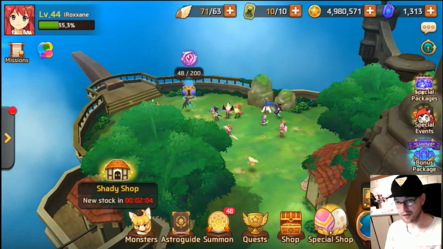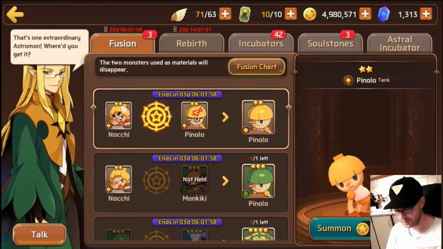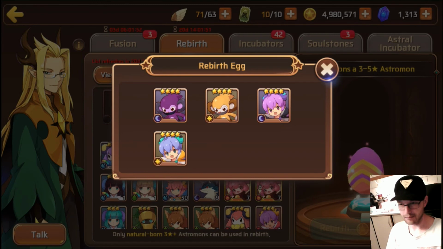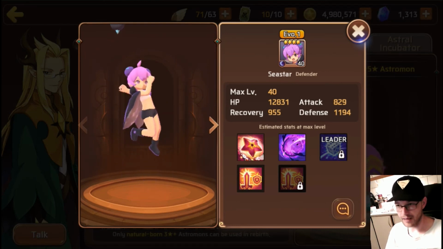I had one last thing that I wanted to be doing, and yeah, we're going to be looking at that right now, because we have a rebirth event going on. Yes, we do. And there is something here that I'm missing. Can you guess what it is? I don't know if you can, but I am going to tell you, I want this here. I want the Dark Sea Star. I want it so bad.